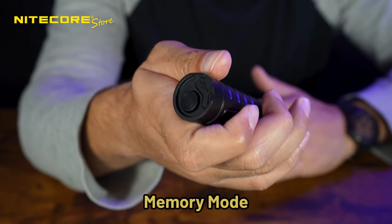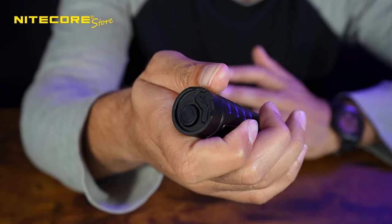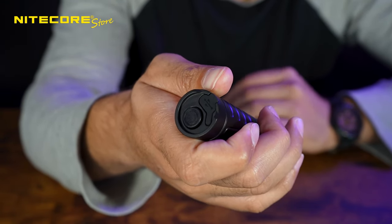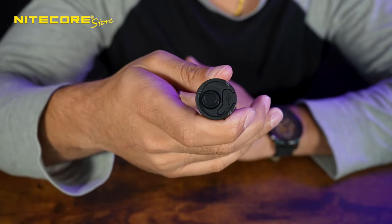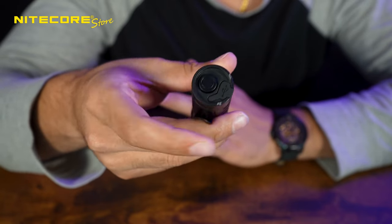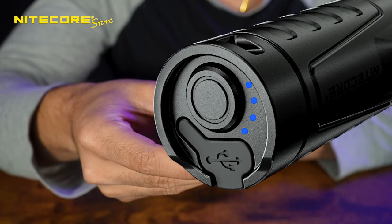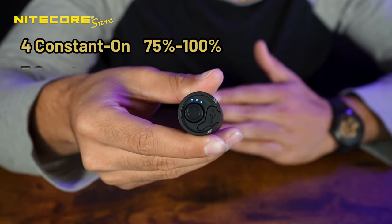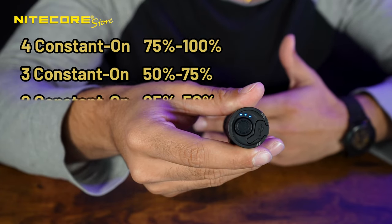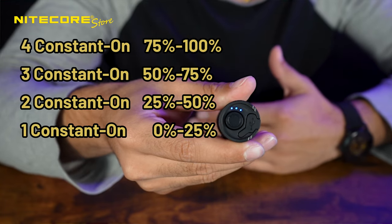Now that being said, it does have memory function. The flashlight will directly access the previously memorized brightness levels when you reactivate it. Now, when you are charging it and it's in lockout mode, it will automatically be unlocked. Like I had mentioned before, this does have power indication. When the light is off, you just short press the tail switch and those little power indicators will indicate the battery levels. Now, when it's four constant on, it's between 75% to 100%, three constant on, 50% to 75%, two constant on from 25 to 50%, and one constant on from 0 to 25%.